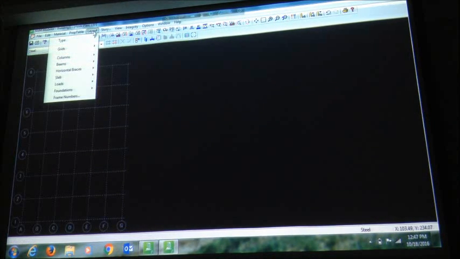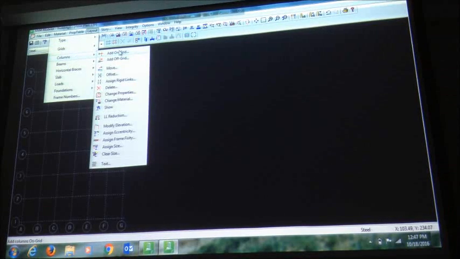Okay. Now I need to place my columns, beams. Now, if you click on the layout, you have to go chronologically. That means you cannot, from grids, you cannot jump to beam. You have to go column to beams, horizontal braces, slabs, loads, and so on. So you have to go one by one, not like jumping from one to another. So grids are done. I need to place my columns.